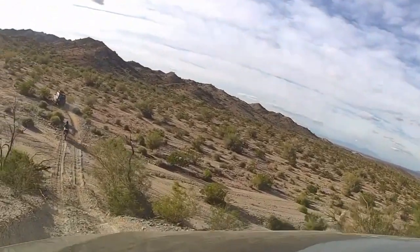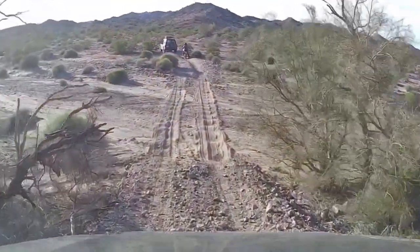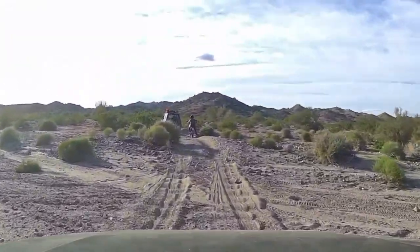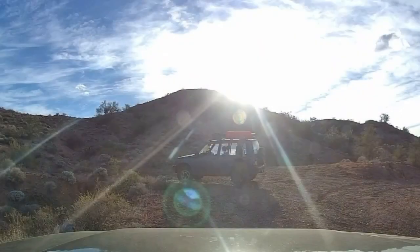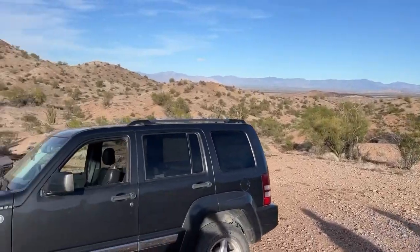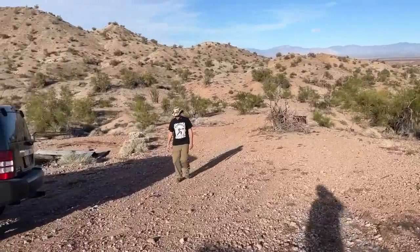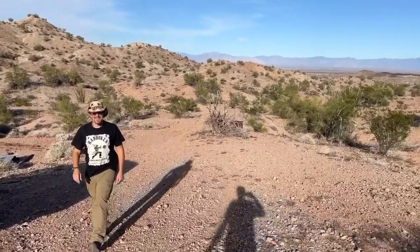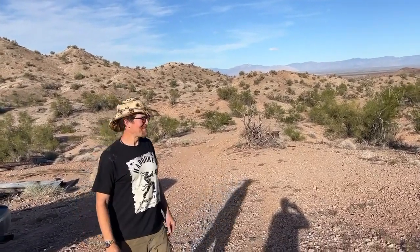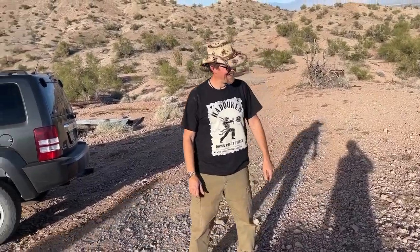My dash cam stabilization is smoothing out the ride for you. You see those washboards coming up in the wash? My kidneys are hanging on for dear life. And we've arrived at our destination — an old mine. So this is where we're going? I'm under-enwhelmed. A rock mine, which I think means they're just mining rocks. You just took me through 10 miles of that to a rock mine instead of a gold mine? Come on, man. It's the journey — it's not the destination, it's the journey. It's not the destination, it's the dust-a-nation.